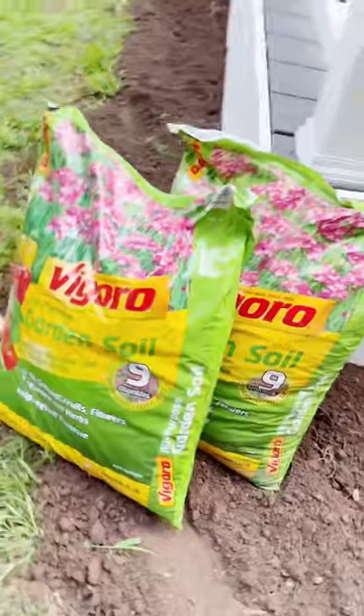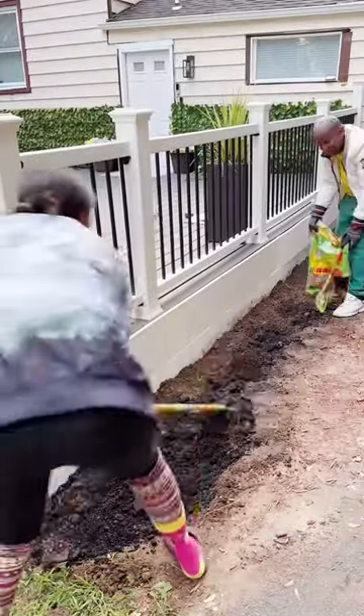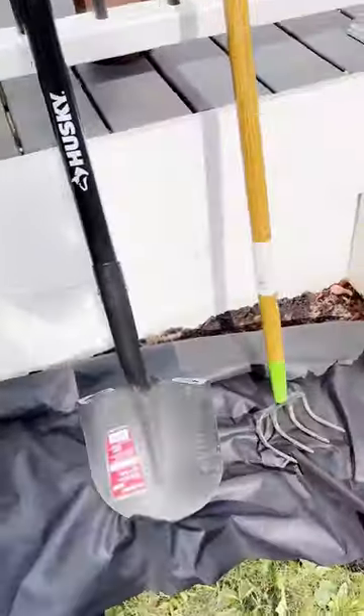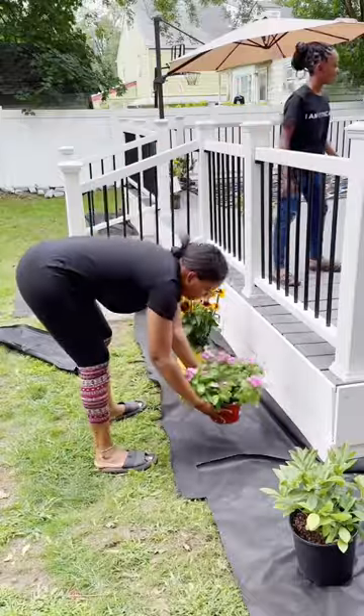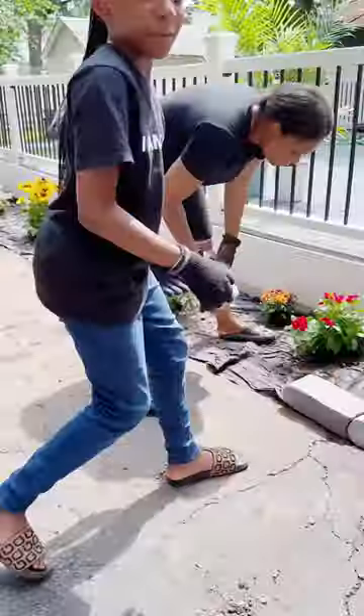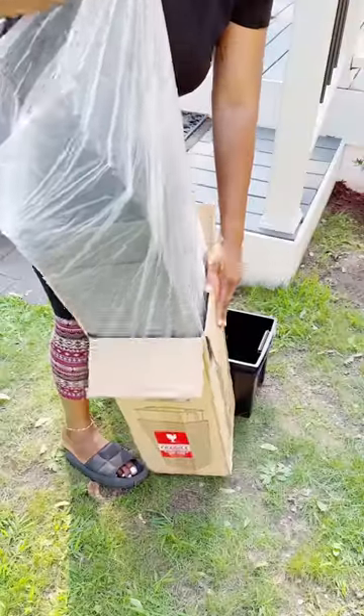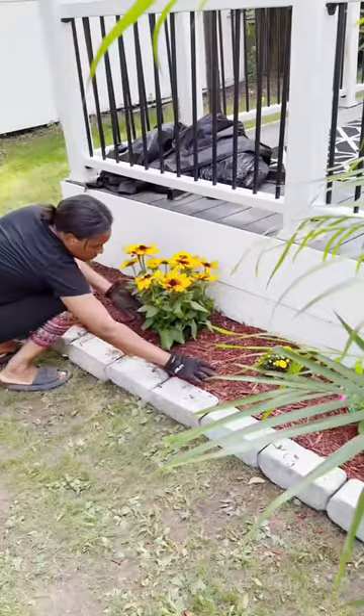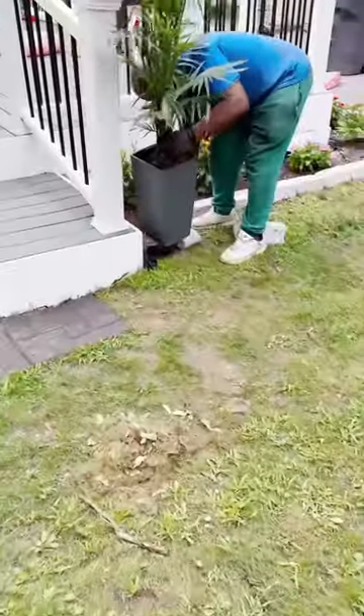Let's transform our backyard and get in some garden beds for the season with Home Depot. We started off by creating some garden beds with the perfect tools and products, and finished it off with some string lights to bring in that warm-tone light to the garden. As you may know, they have everything — home, garden, lawn, construction — and we wanted to create an outdoor space that can be enjoyed as we move into fall.